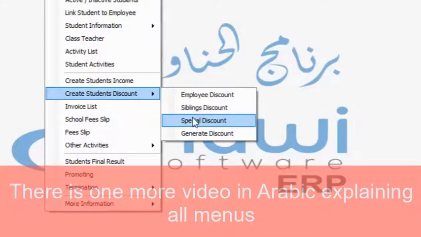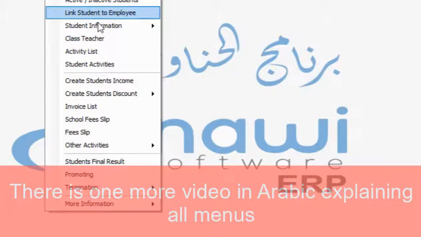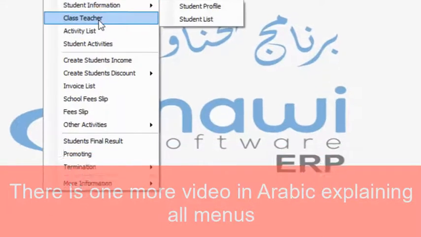It's all set up from the settings, because from there we can have each discount set up according to its own type. Not only that, but we can add specific information regarding the curriculums in the school, the sections of the grades, of everything regarding the school, set up from the school settings.